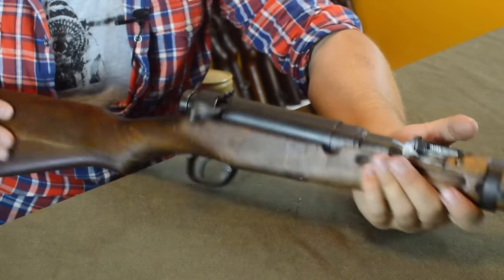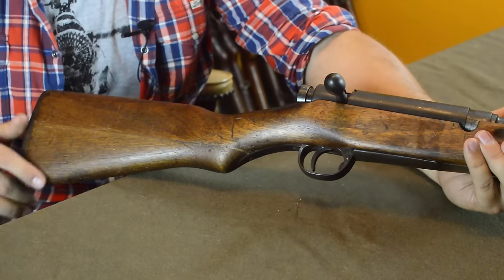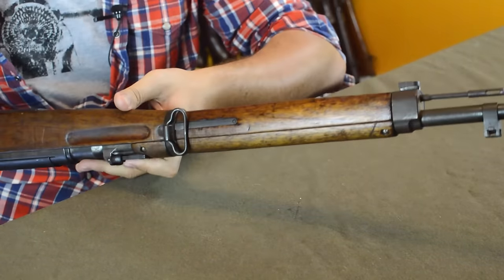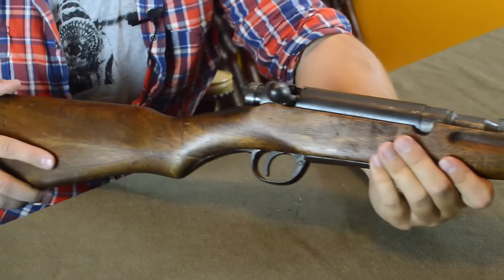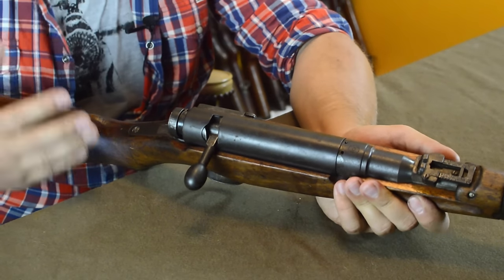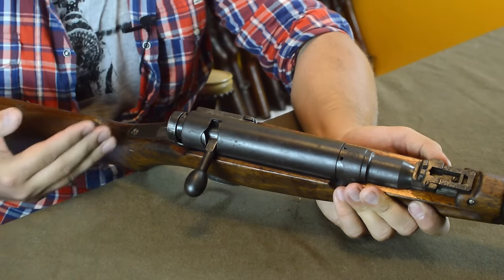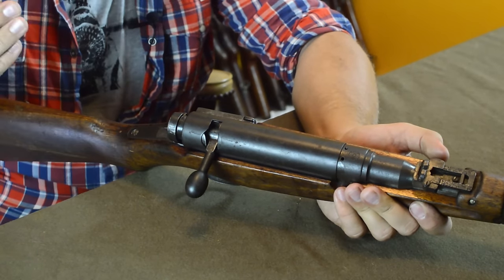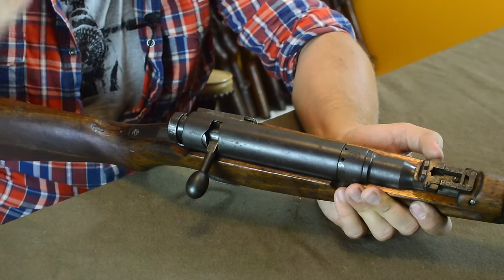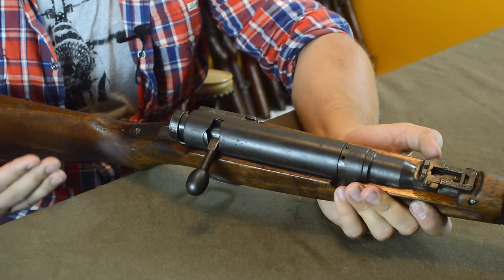Instead, let's just draw our attention to the overall length, the very light weight. We still have our same two-piece stock, although now we have side sling swivels. This is so that you can carry it up on your back more conveniently. This is a gun that's really built around the idea that the primary thing you're doing on the battlefield is not firing the rifle. It's nice to have the rifle, you want the rifle, but you're doing a lot of riding or managing of artillery or transport or something. This is a gun that's meant to stay out of the way more often than not.